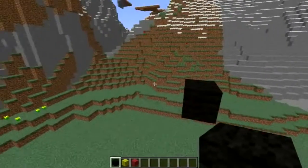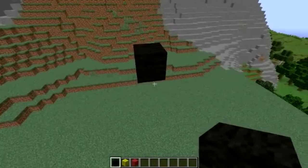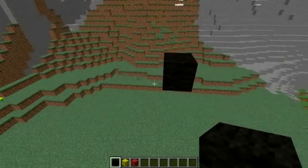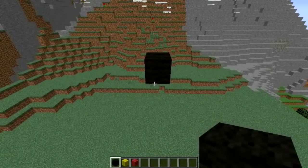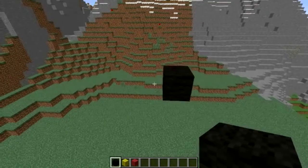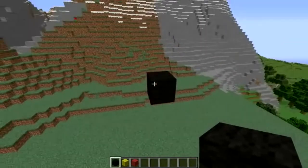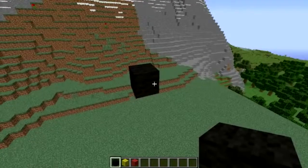Right, so as always, guys, this is quite a big build, but I never build anything on the floor here. As you can see, it's not as high as it normally is. What we're going to do here is going to be a little bit strange. We're going to build somewhat of the skeleton and somewhat the detail at the same time, but it's going to be a little bit hit and miss here and there. So we're going to start off with this black block here. This can be anywhere, it doesn't really matter, but just follow what I do and how I do it.